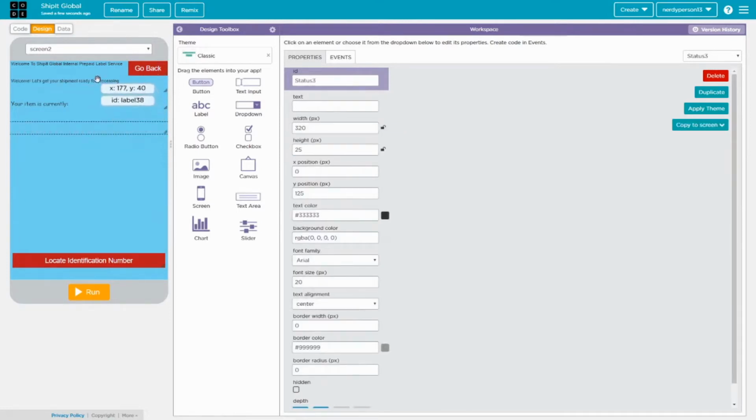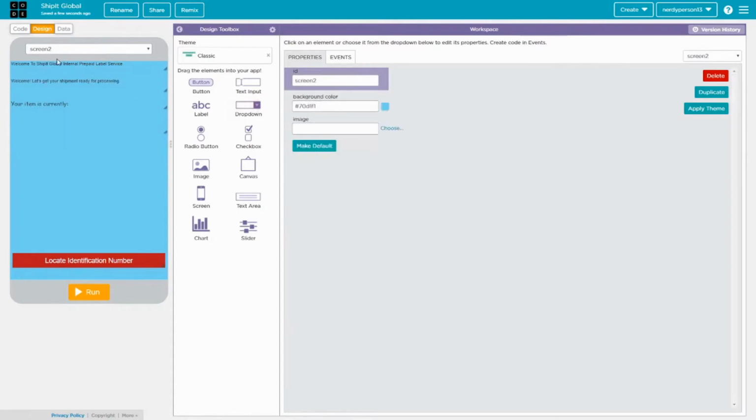Okay. So we'll take out the go back. We don't really need that, and this is just going to be the prepaid label. So on the prepaid label, if the ID number is still currently processing, then we'll put in a watermark or something like that, and it's going to say pending, not been processed. So we can definitely do that.